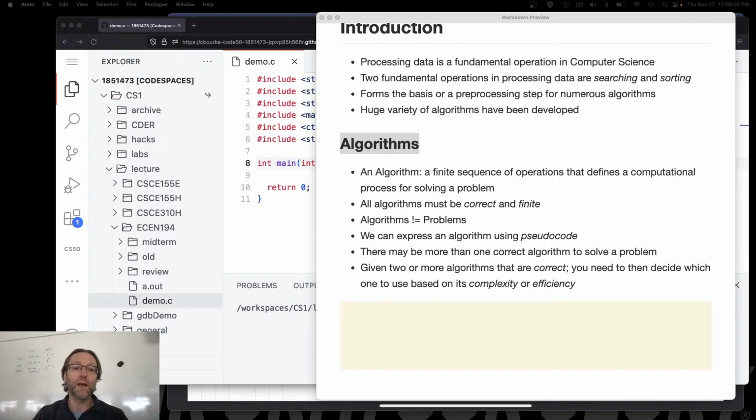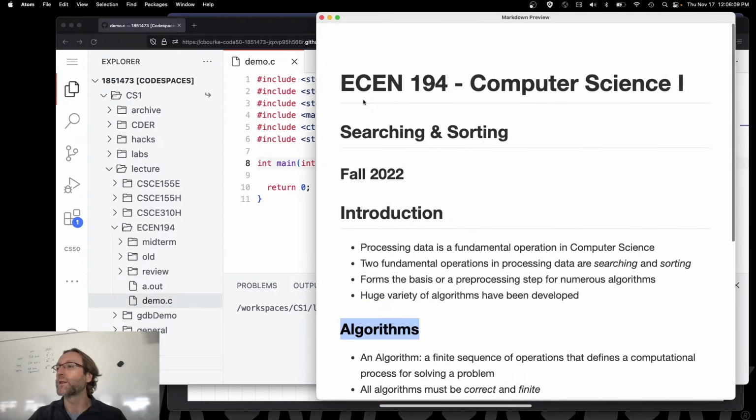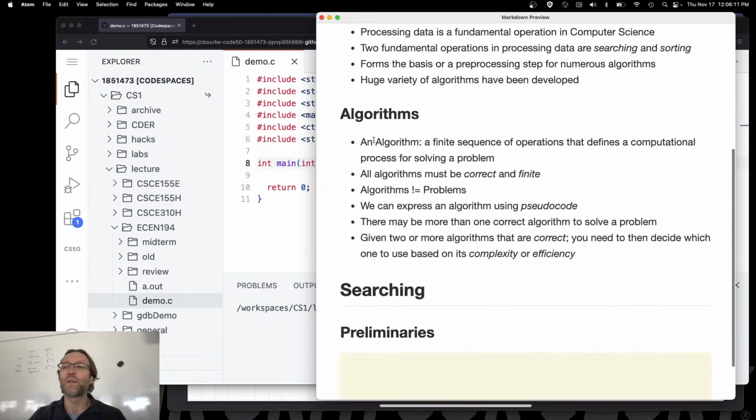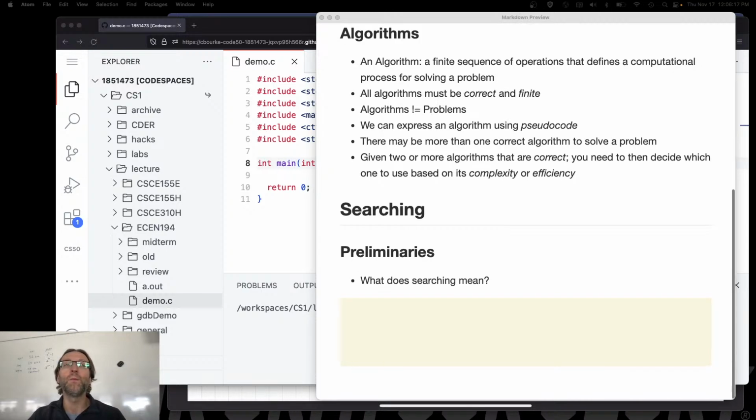So to get into this and to motivate it a little bit, let's go ahead and talk about that first part. Again, it's searching and sorting. So let's go ahead and talk about searching, which you've already done. Okay? But before we do that, let's understand what we mean by searching. What does it mean? Right? So I'll ask some questions here.